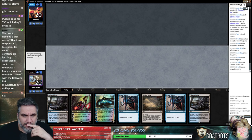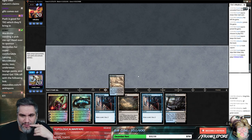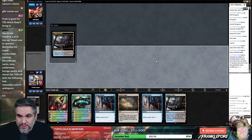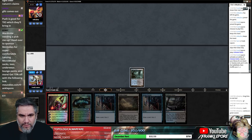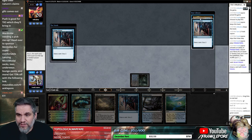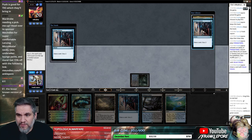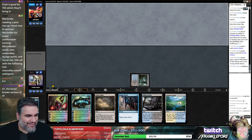I think we can keep this hand. Duty 61 again? God, I'm so bad at that. I think it's funny that they'll let you do that. That never used to be a thing. However, there's a lot going on. What do we hit? Flooded Strand. I think we'll keep Cryptic. Bottom the Serum Visions. The lesser known version of 41. Yes, that is correct.